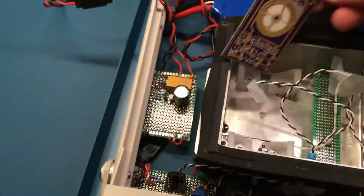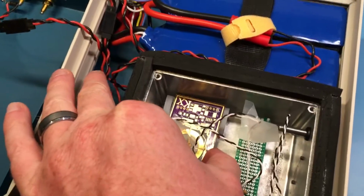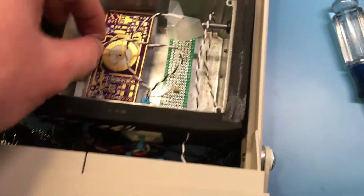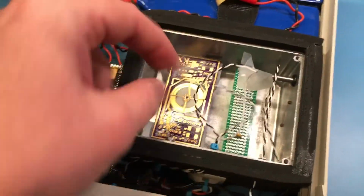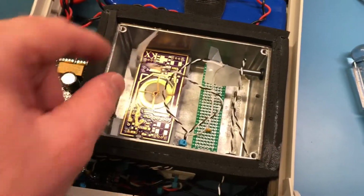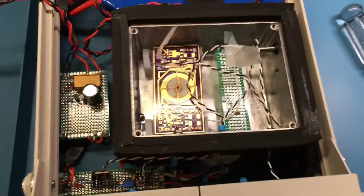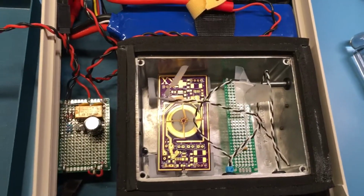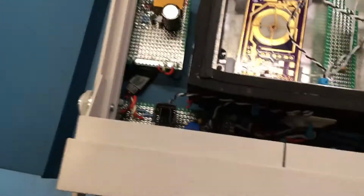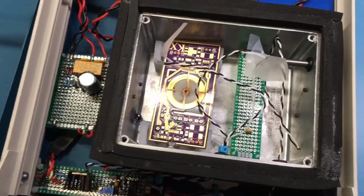So here's one of the boards. It'll fit in here like so, in those brackets. And then here's my 15 volt power, which I'm going to run over to this board, put some more input filtering on the DC power, and then over to the KX reference board. Then it's going to jumper over to this board, which is going to have my buffer circuit built on, and then the 10 volt buffered output. This is a Teflon twisted pair solid wire, which then feeds to the front terminal jacks.